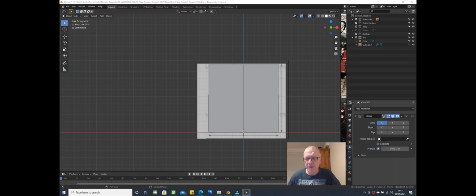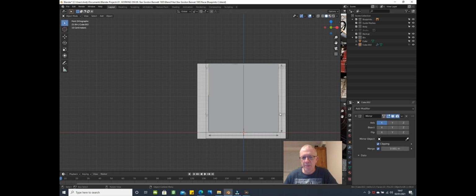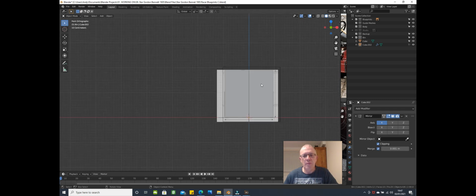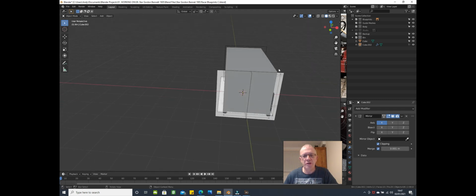With the mirror modifier, just click the clipping, select the clipping thing. So when we're pushing vertices, it doesn't go past the centre and it snaps to the centre, you press clipping. Okay, so there you don't have any unsightly gaps in your mesh at the centre.